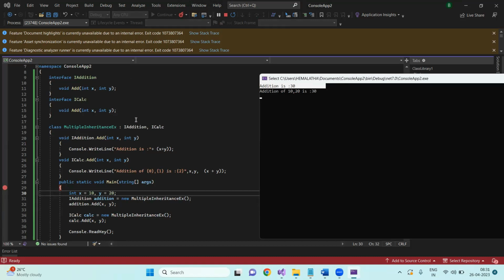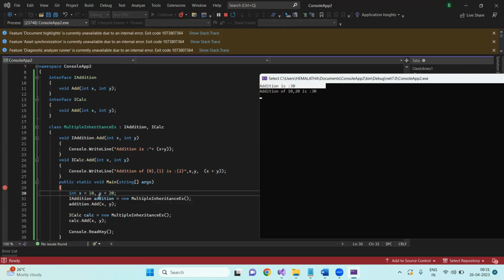Now I'll take a child class which I derived from Addition as well as Calculator. So I do the explicit implementation because method names are the same in both interfaces. That's why we have to go for explicit method implementation: interface dot method name, interface dot method name, like that. And I'll take a main method.